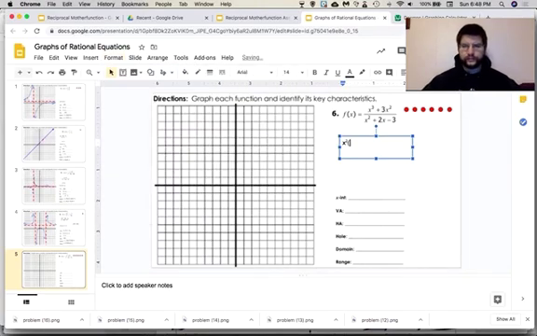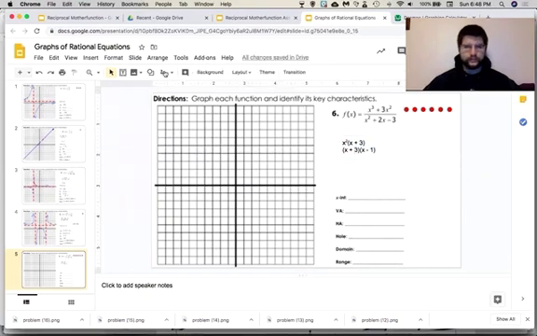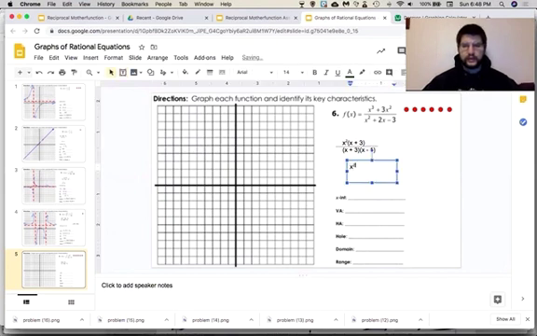X squared, and then x plus 3 is left over. So I factor that out. Just factor out a GCF there. This one's going to be x plus 3, x minus 1. Okay. There we go. Simplify it. It's going to be x squared over x minus 1. Again, command dot for me there.